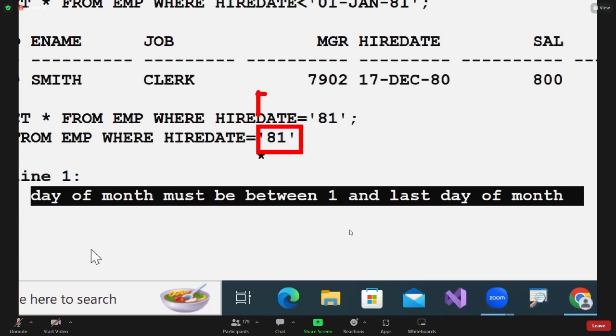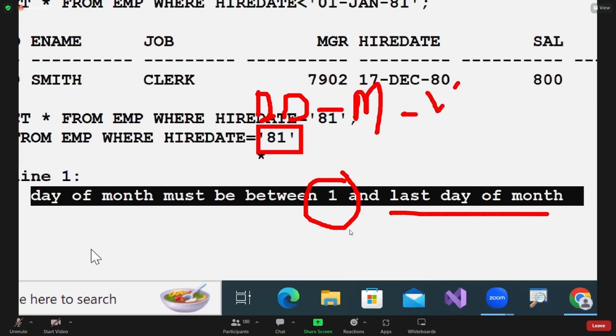It is treated as the first interval, DD, meaning day. The day should be between 1 and the last day of the month, because in our date format first comes the day, then the month, then the year. Here I gave 81, so Oracle treats it as a day, and a month has either 30 or 31 days.